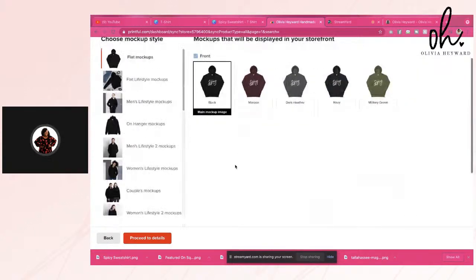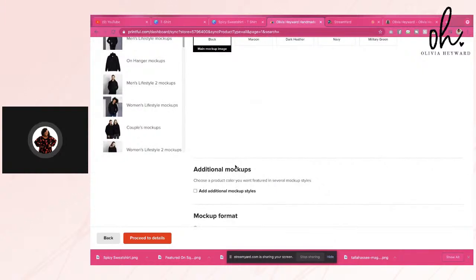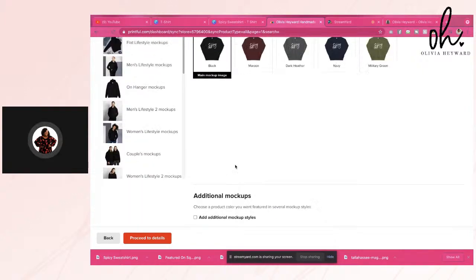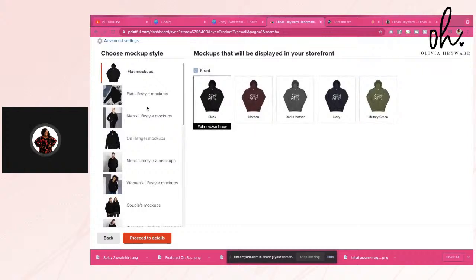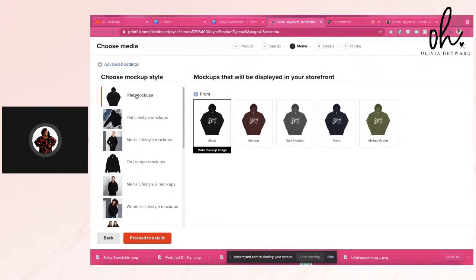Okay, this is where you're going to get your mock-ups for your site, okay? I need to choose my mock-ups, but I don't need to download these because they just automatically populate on my site. But if you didn't have a site yet, or you want to sell straight from Instagram or something like that, or just post the pictures on social media and tell people to inbox you, I don't even know how you want to do it. But if you don't have a site set up to automatically go to your site, then you can always download these mock-ups. So what I like to do when I choose my mock-ups is I choose a flat lay mock-up.